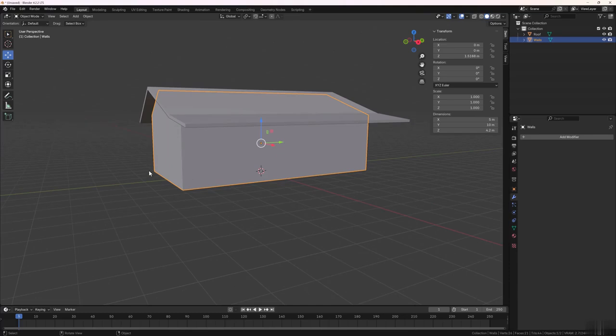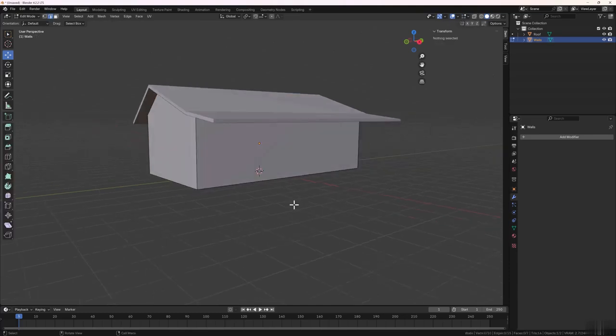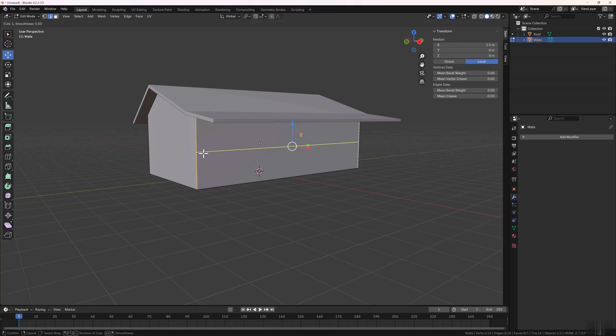Let's tap into edit mode with the walls. Let's select this edge here. Hold down shift and grab this edge. And now let's create an extra edge there. We can either subdivide, but in this case we're not going to. We're going to press Control R, and that gives us a nice edge between them. And now we'll take that up like this.